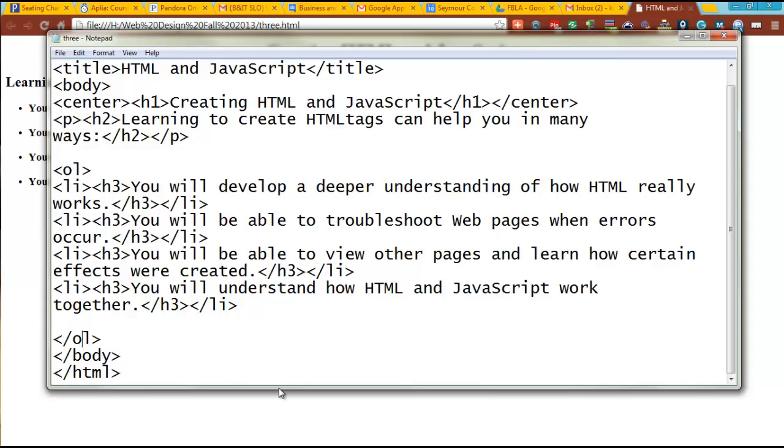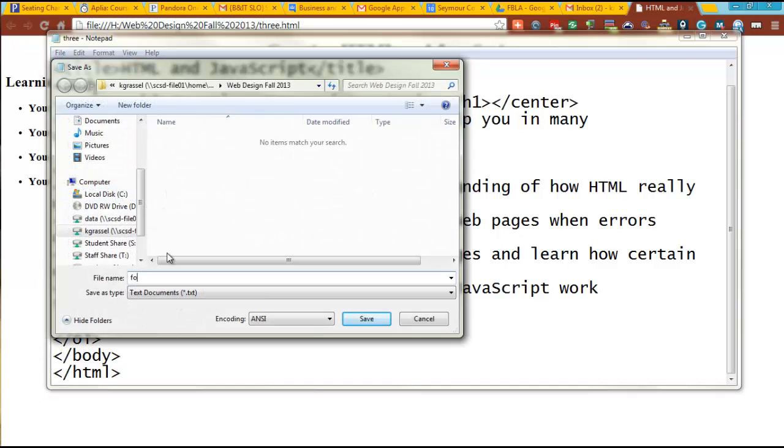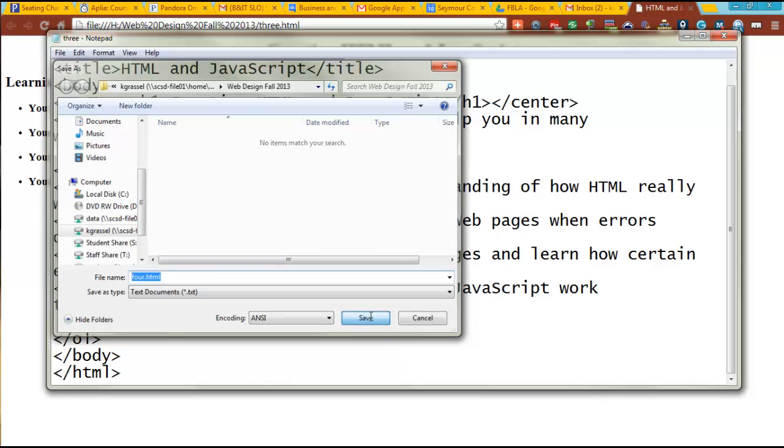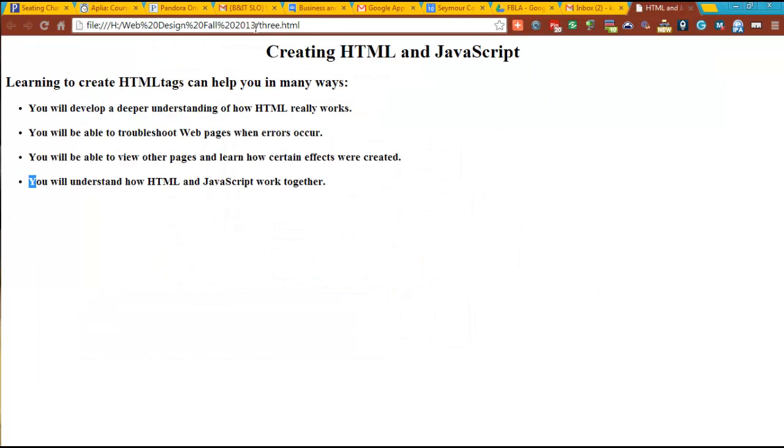Oh, wait, don't hit save. Did you hit save? Oh, I want you to do save as. So here's what you can do. Change it back to UL, because you need an unordered list and you need an ordered list example. So 3 is going to be the UL, and then you're going to do a file save as, and we're going to call it 4.html, and 4 is going to have our ordered list.